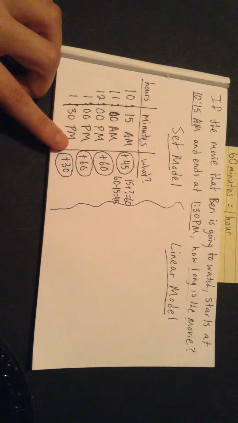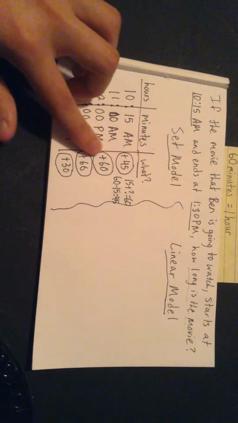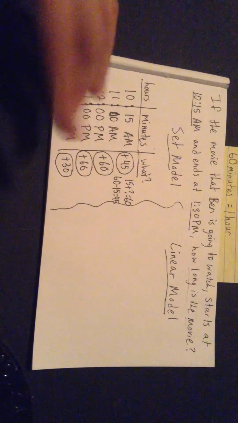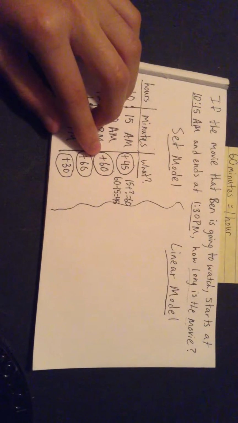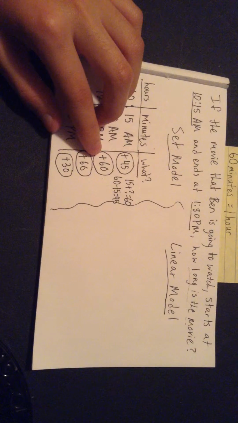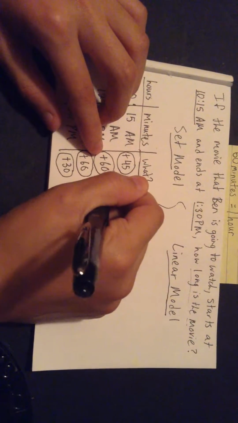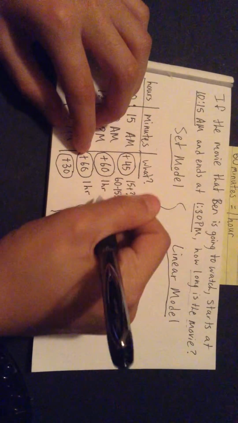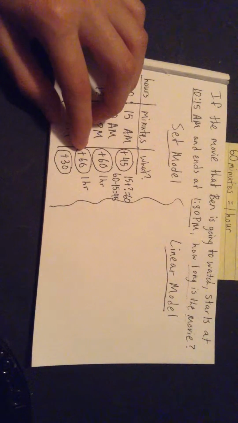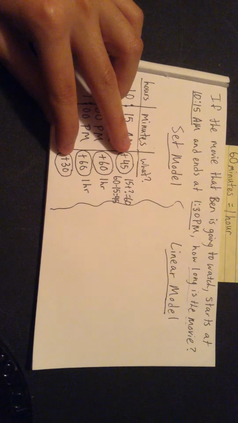Now, if you wanted the total amount of minutes, just in minutes, you would add up all of these numbers and you would get the number of minutes. But we want to find the number of hours and minutes. So we know that 60 minutes is equivalent to 1 hour. So we can put that on the side. This is 1 hour. This is 1 hour. HR is just an abbreviation for hour. Then we have 30 minutes and 45 minutes.